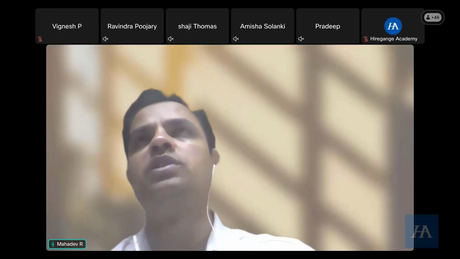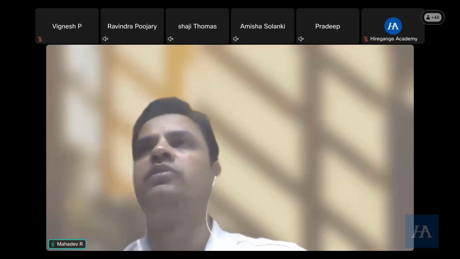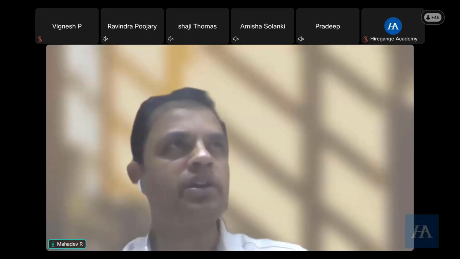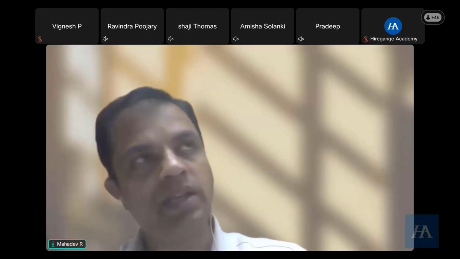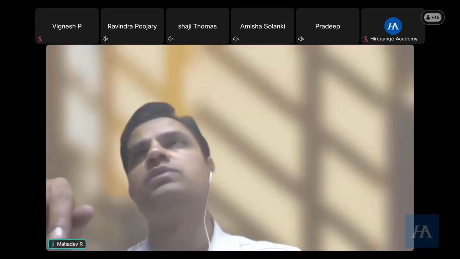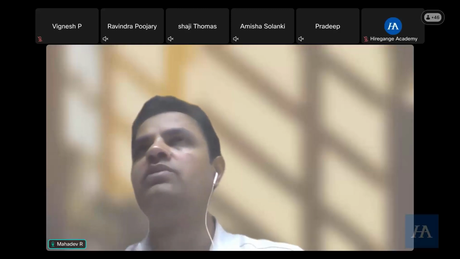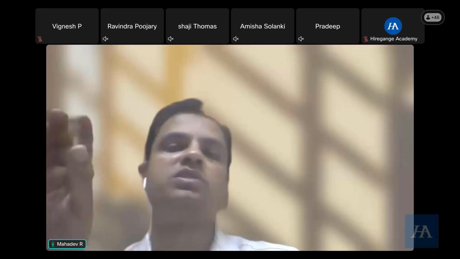Say your total turnover is 110, 10 is before registration, 100 is after registration. Your annual return will say 100, your financial statement says 110. So this balance 10, you will show it in 5.0. You will give the reason saying that this 10 which is shown in 5.0 is turnover before registration.